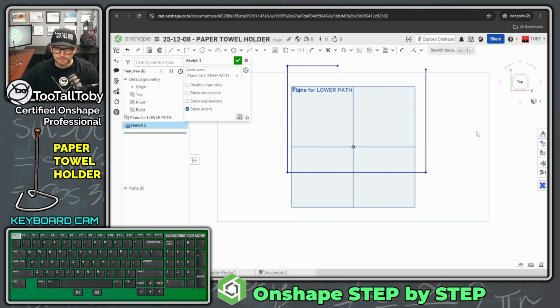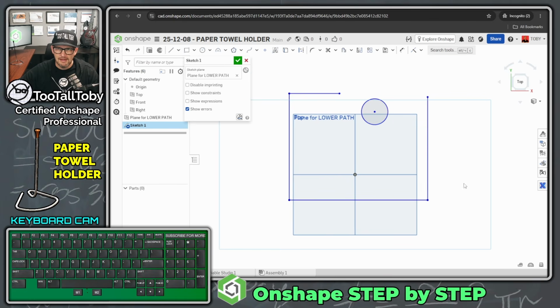Pretty good. Okay, and then let's also create a circle here. Just create a circle here like this. All right, that's it. Everything's loose. Nothing has any relationships. Everything is able to move around. I guess these are technically horizontal and vertical, which is what we want, but there's no other relationships so far.